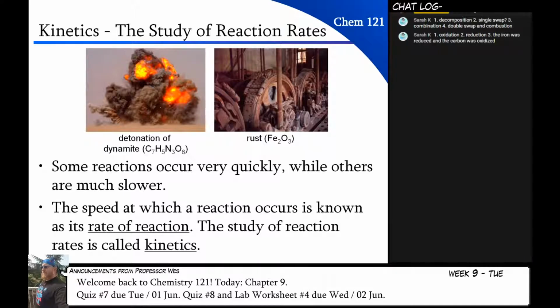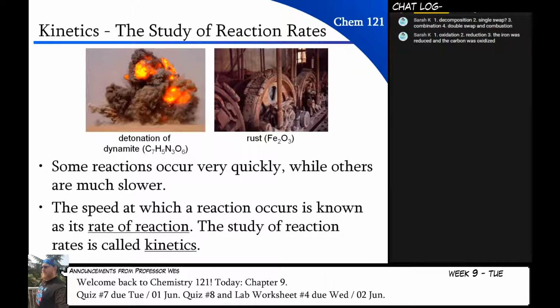You don't make something out of metal or steel and then it immediately rusts in front of your eyes. It takes quite a while of neglect and lack of use, right? Eventually, metal will become rusty, but it doesn't happen immediately, thankfully. That means that we can use the metal in the meantime and not have to worry about corrosion. Dynamite, on the other hand, happens instantly, and we kind of want it to do that, right? We don't want dynamite to take 30 years to blow up, because that would be a very, very slow reaction, and we couldn't harness all the work.